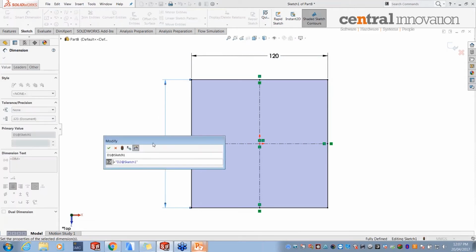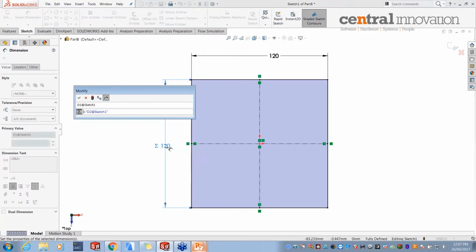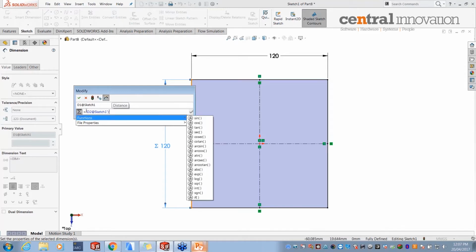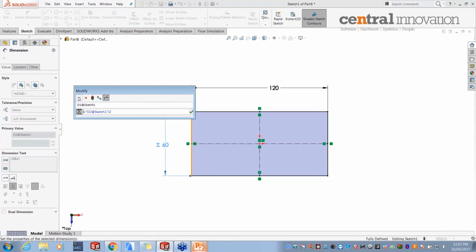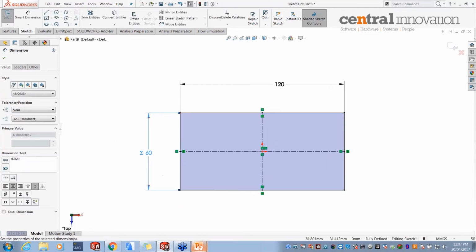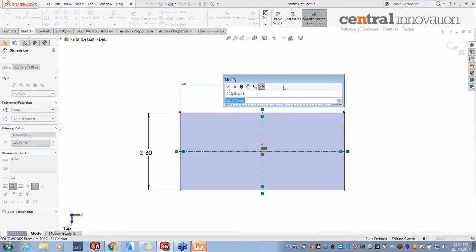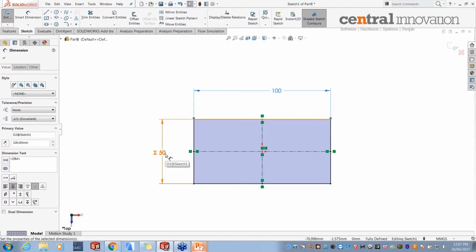You can take it a bit further. Now I want to make sure this dimension, or the width, is exactly half of the length. So just put a slash at the end of the syntax. Make sure this dimension is within the quotes and put 2 next to it. Click OK. Divided by 2. Notice it actually calculates the value accurately. And if you want to change this to 100, this becomes 50. All right, so it's a little bit more advanced equation.